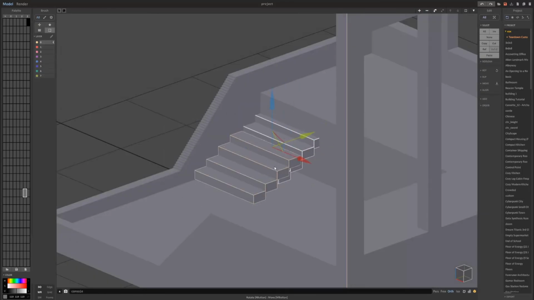Redo these actually. A little bit too wide.